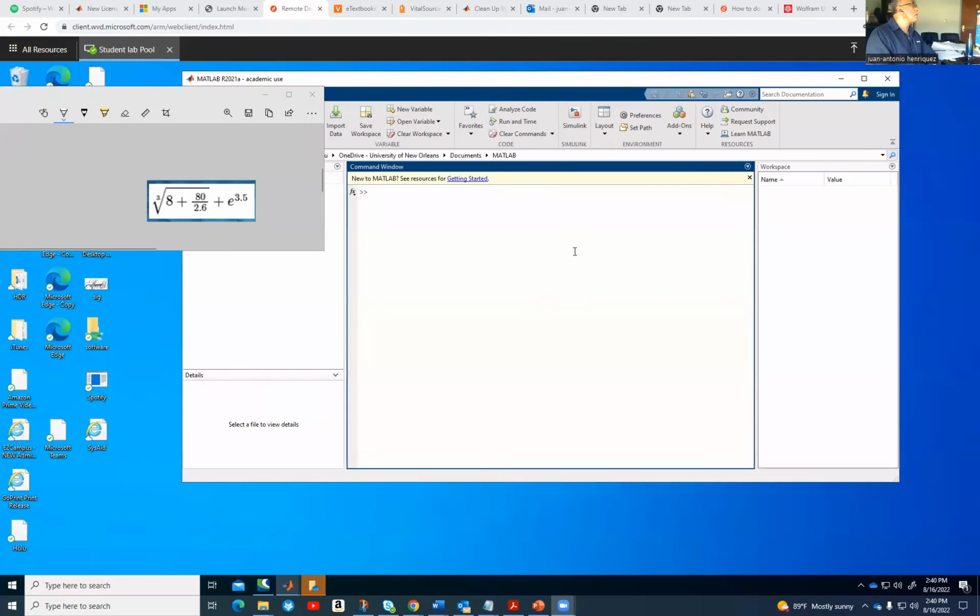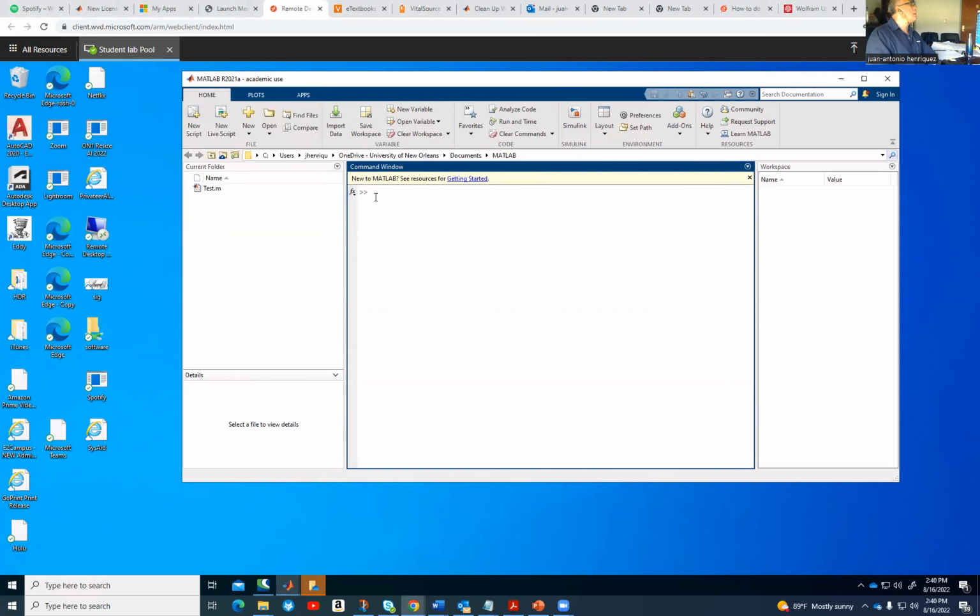Okay, so we have that operation we want to do. So let's go to our Matlab environment and then resolve it. So this is the operation we were talking about, right? This is what we want to do. I already typed it in, so I'm going to just bring it in. Okay, didn't save it, so let's do it again.